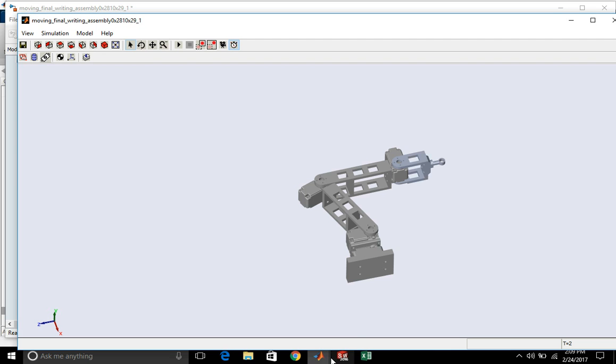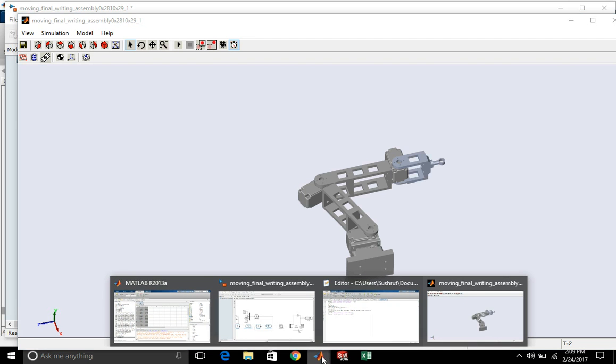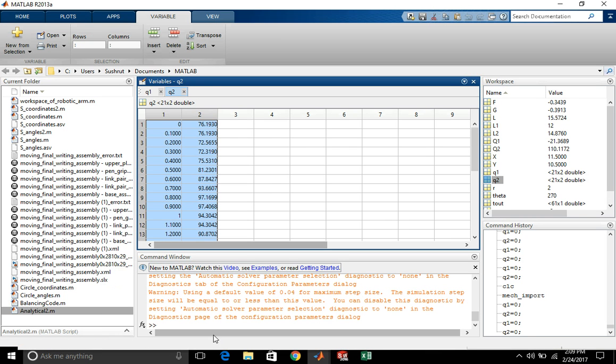For these angles to plot the S, I'll tell you one idea. To plot the S curve, we need not manually get all the coordinates.